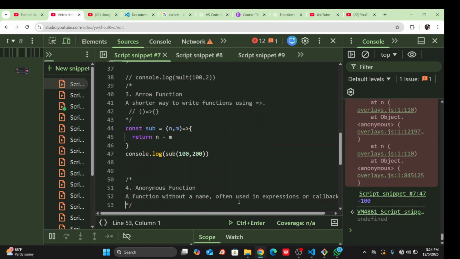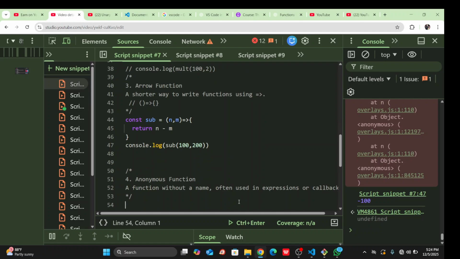So finally in this video, let's talk about the anonymous function. We have other types of functions, and in my next video we'll be discussing them. This is a function that does not have a name. Anonymous. When you declare a function that does not have a name, how are we going to use it in practice, right?